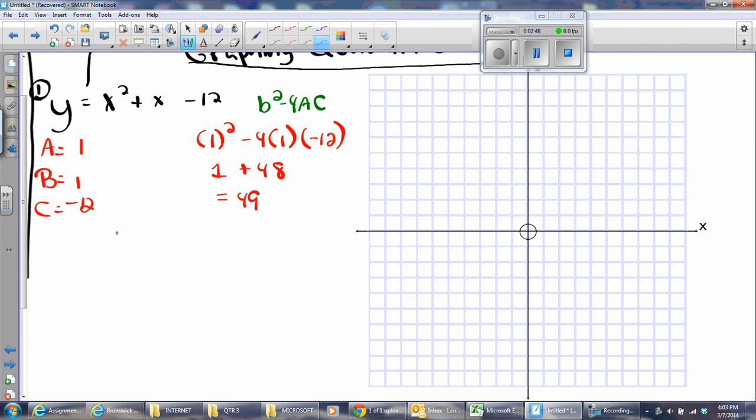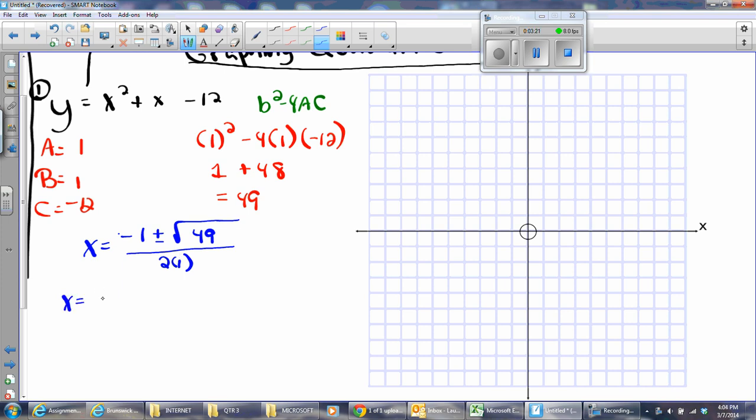So now I plug in the quadratic formula, and I'm going to work really smart. I'm going to go x equals negative b plus or minus 49. I'm not going to waste my time writing 1 squared minus 4 times 1 times negative 12. I already did that. I know it simplifies to 49. I'm just going to put 49 in there. Okay, over 2a. So x equals negative b plus or minus the square root of the discriminant over 2a. And I'm going to simplify this as best I can.